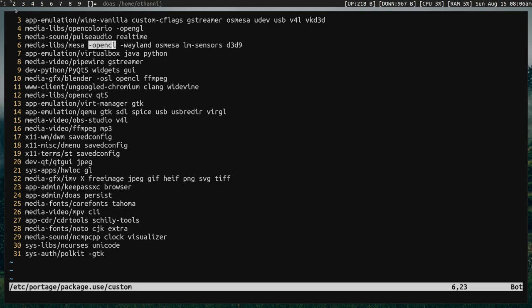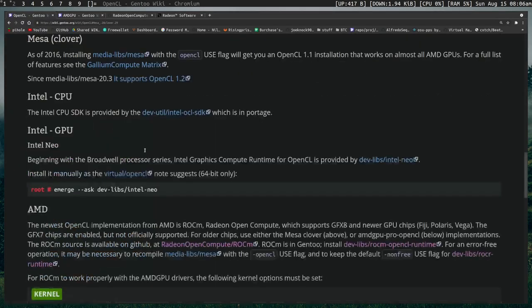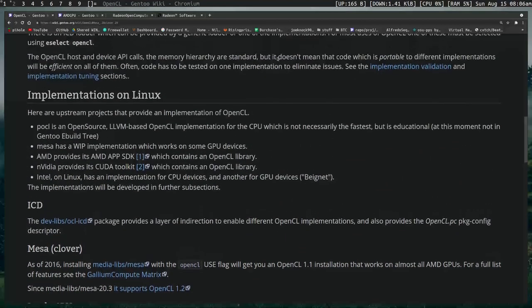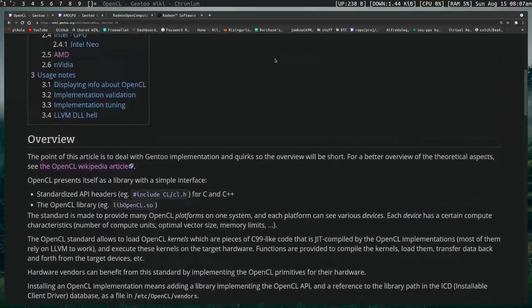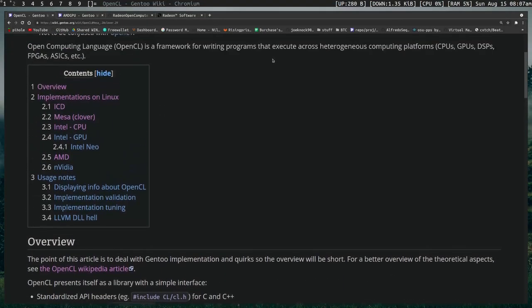And you might be thinking that Mesa must be a good option, right? Because Mesa is basically everything graphical with Linux, and it's open source. But Mesa's Clover implementation of OpenCL is pretty awful for AMD. And if you're planning on doing anything with OpenCL, I doubt that Mesa's OpenCL implementation is going to be the best choice for you unless nothing else works at all. And even then, I wonder if Mesa would work. I didn't have much luck with it.